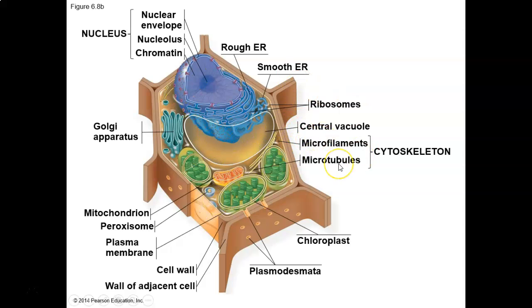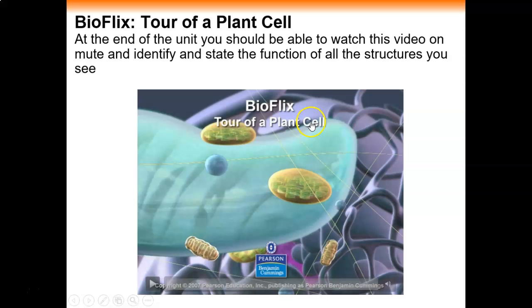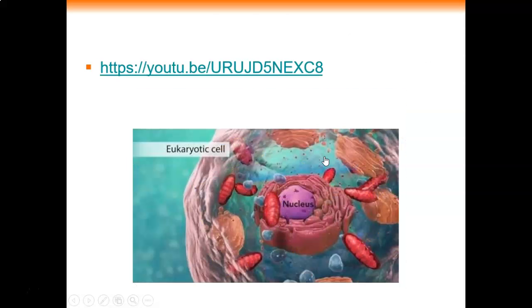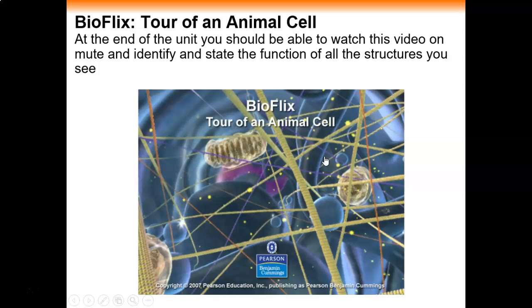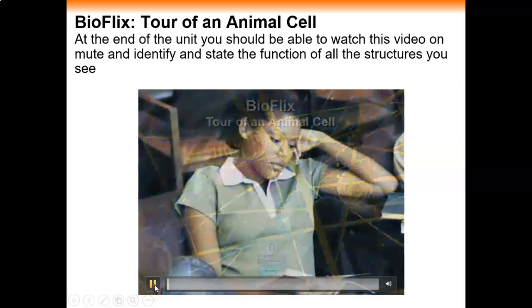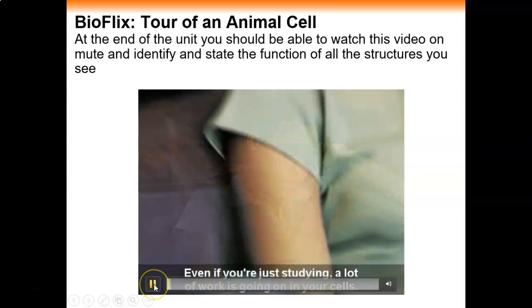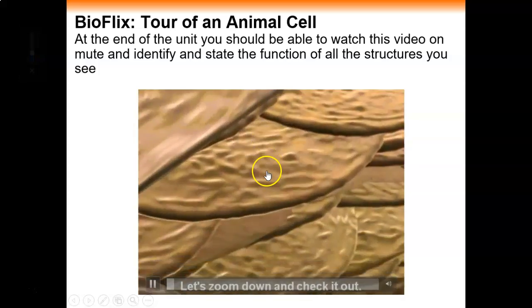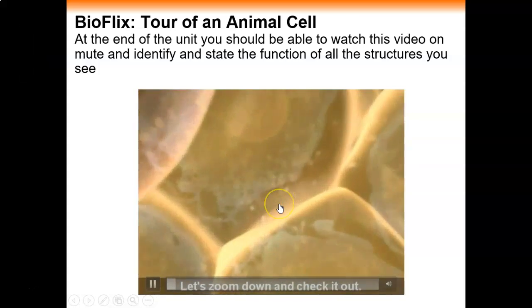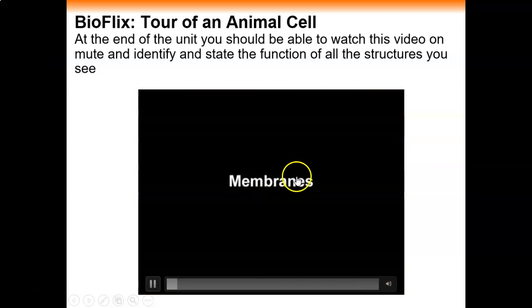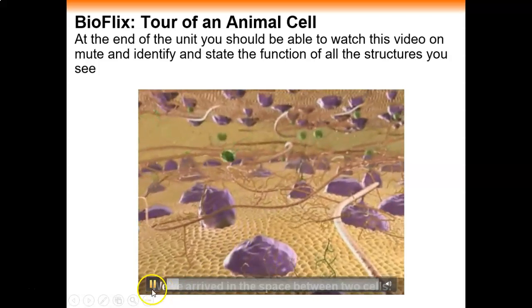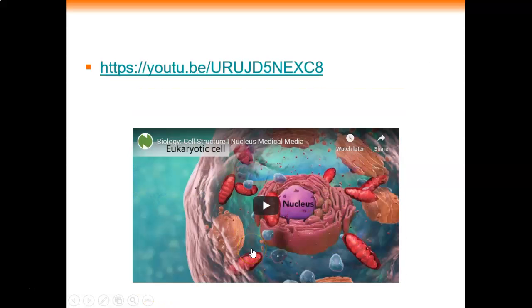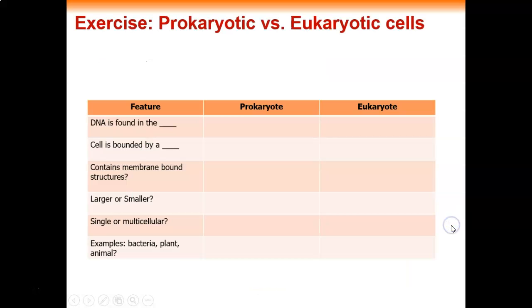So this is ultimately the level. Again, we have some great videos, which I will just play for the sake of you seeing them. I don't think you can hear the sound that's going on, but the point of this is it's a great way to actually practice, is to mute and then see if you can be explaining what all these structures are. So I'll leave you those. I'm not going to go through any of these videos.